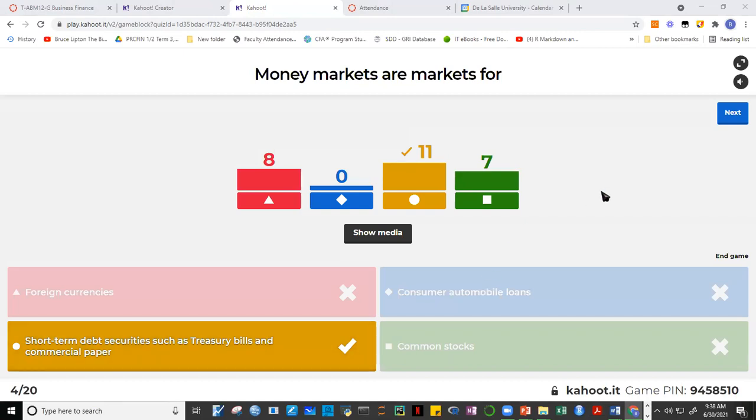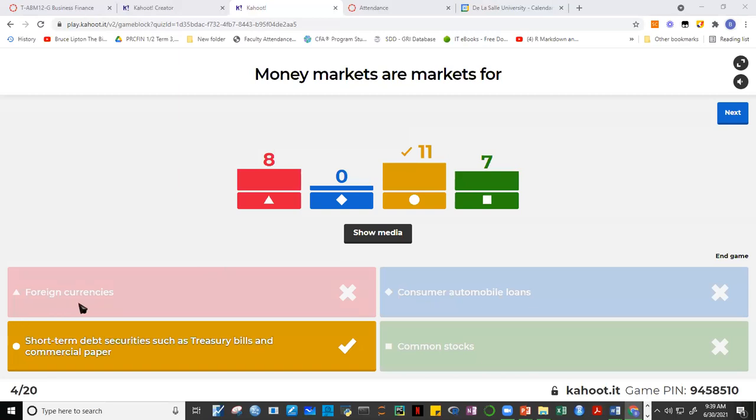Meron din na natawag na treasury bonds. So ang treasury bonds, it's not traded in the money market, it's traded in the capital markets. Kasi ang treasury bonds, IOU din ng government yan, nangungutang yung government, payable in 5 years, may 10 years, may 20 years, may 30 years, okay? So those are called treasury bonds. But they are instruments, securities that are issued by the government, okay?